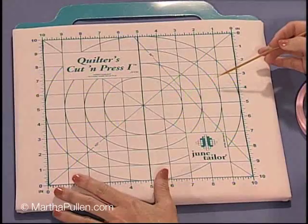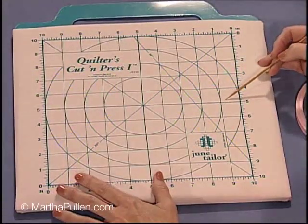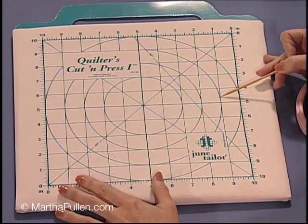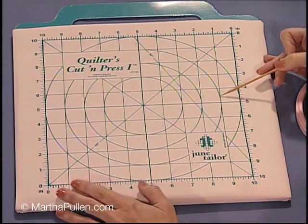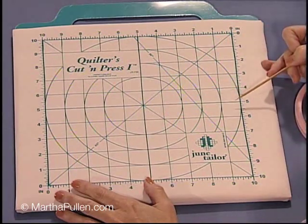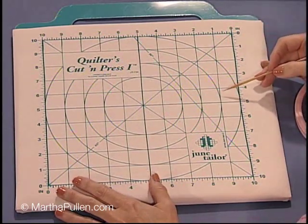For stranded cotton I suggest a long-eye needle such as a crewel needle or an embroidery needle, in a size nine or ten — sometimes you can go up to a seven if you're a beginner, as it gives you a nice opening in the fabric. The next thing I use is a shaping board or a pinning board. Pinning boards are good for transferring the design, and the designs you put on the fabric must be accurate, because if they're not it's going to be very difficult to keep the line straight when you're stitching.